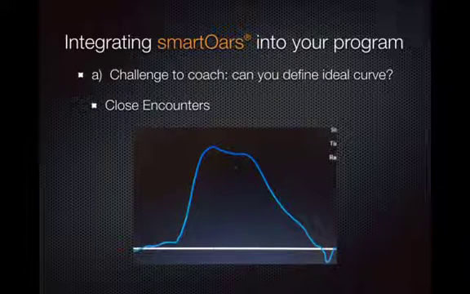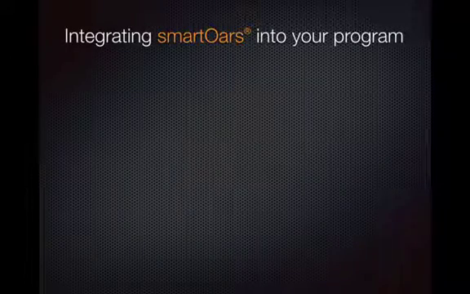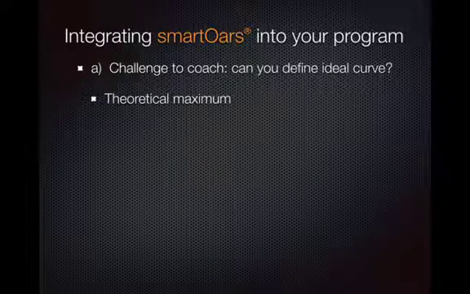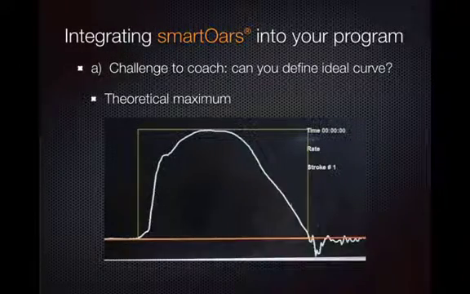But if we want to have a comprehensive approach, we need to come up with something that can talk a little bit more about the different kinds of stroke that we'll see. One way is to talk about a theoretical maximum. So we're talking here not about the best rowing stroke, but about what would be the largest area under the curve, the largest impulse given to the boat. And that would be with an immediate straight line up, straight line across, and straight line down.